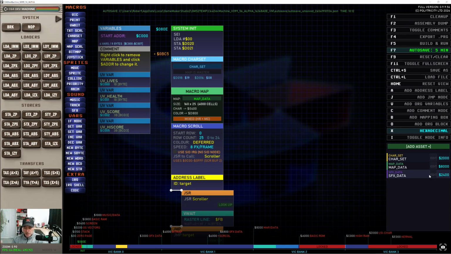Again, GoatTracker's kind of like my only avenue right now. But what if people want to use other tools like SID Wizard or whatever that would give them a SID file, right? And how you would get that into this, there'd be importers later on. Again, this is only 3 or 4 months into this. There's so much more scope for how far this could go.